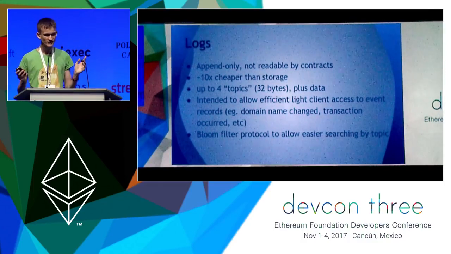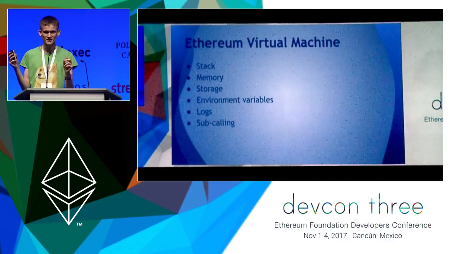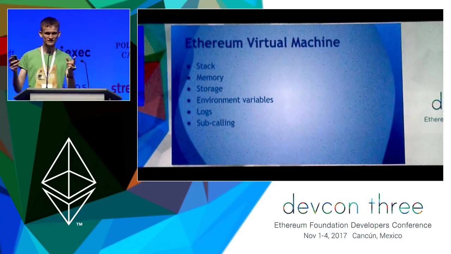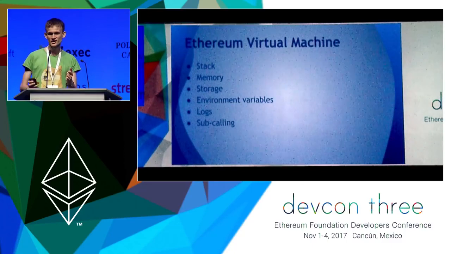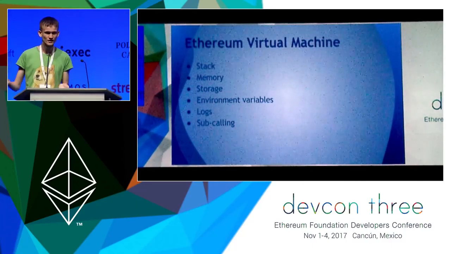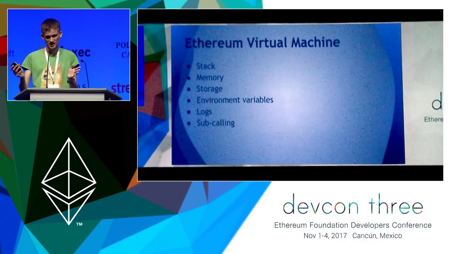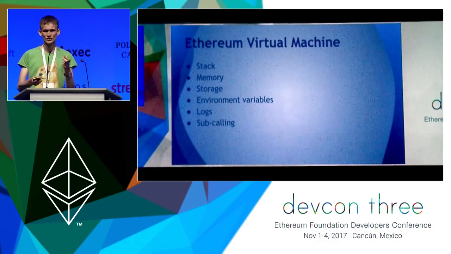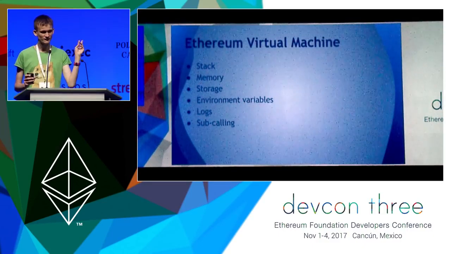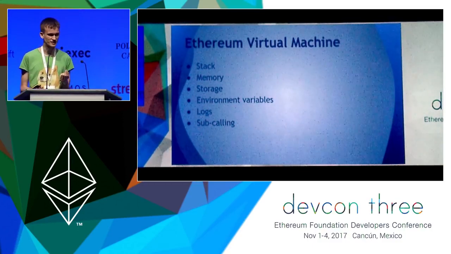Ethereum virtual machine, so basically you have a stack and numbers can be pushed and popped from the stack. You have memory. Memory is a temporary array of data that the VM can access. So memory only exists ephemerally within one execution context. Once the execution finishes, then the memory stops existing. Storage is like the contract's database. It's permanent storage. Environment variables: contracts in the EVM can access things like the block number and the timestamp.